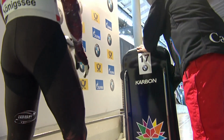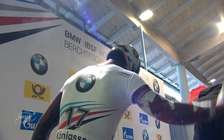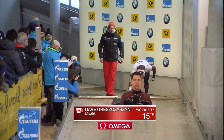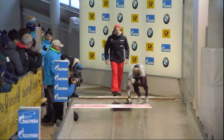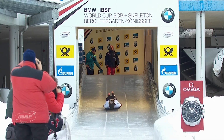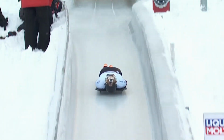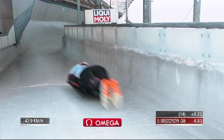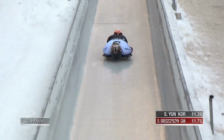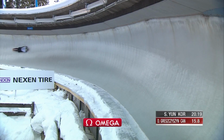Oldest man in the field is Dave Crest, Cheshire, Canada, 37-year-old. 2 wins here in Europa Cup, 2014, before he came up to World Cup level. First World Cup race here that year, he was 11th, 9th 2015, 12th last season. Another big guy, him and Reese Thornberry. They're big, thick guys, rugby players. But I looked at the Grizz there last week. I said, you're not the same weight. He said, no, he lost a few pounds. Training regime.